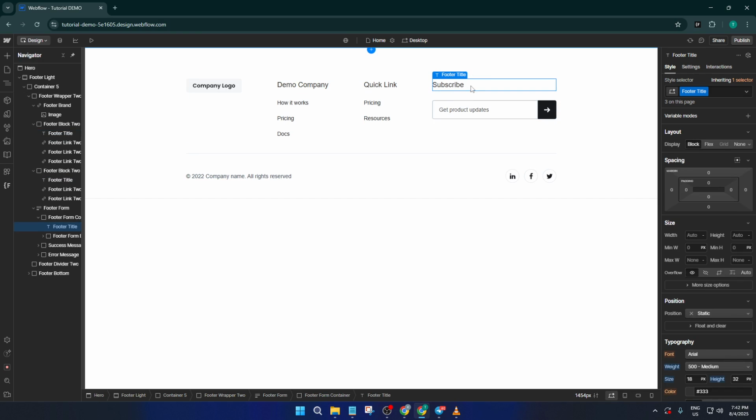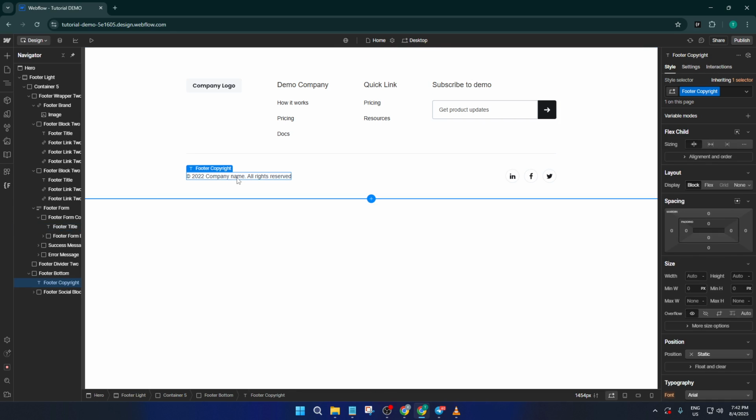If anything feels confusing or overwhelming, take a breath. Webflow makes it easy to undo changes, so don't be afraid to experiment. And if your footer feels a little empty, consider adding things like a newsletter sign-up or a mini contact form. Over time, you'll find what works best for you and your audience. And that's it, you've just created a functional and attractive footer for your site in Webflow.